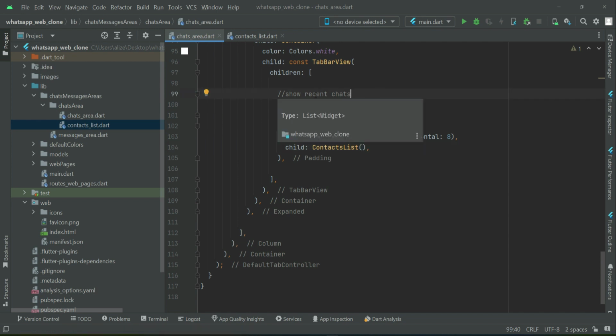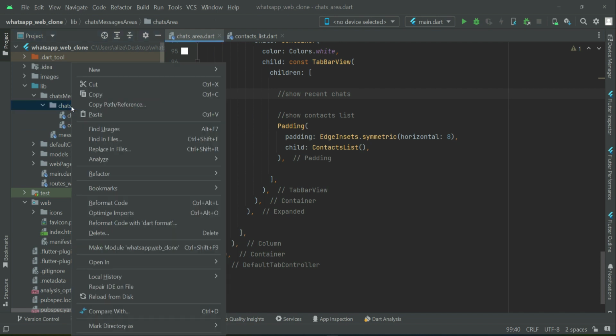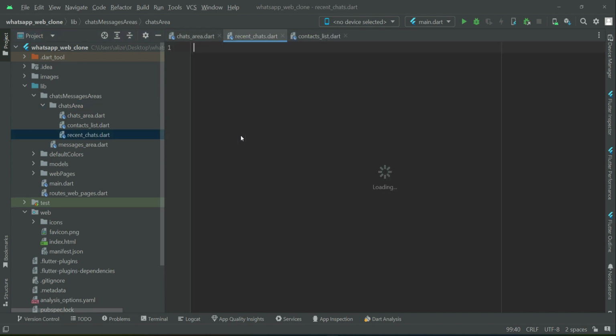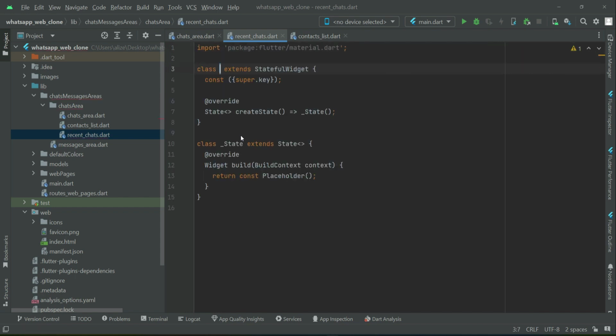Similarly, recent chats is also inside the chats area. So inside the chats area folder, right click on it, new dart file, and let's create that as well. We can say recent underscore recent chats. We will create a stateful widget and give it the name recent chats.